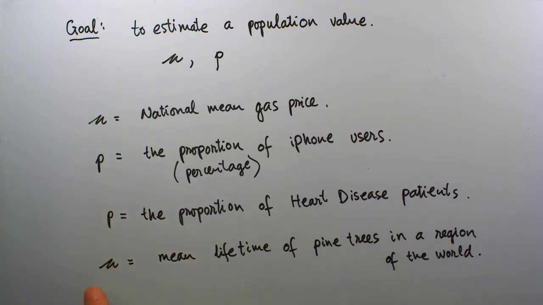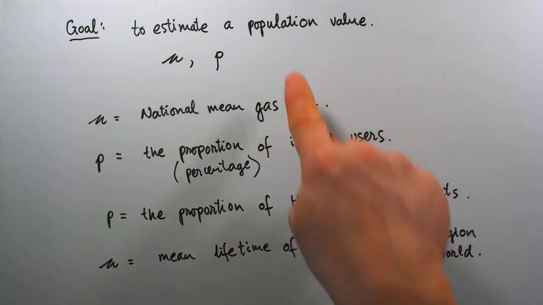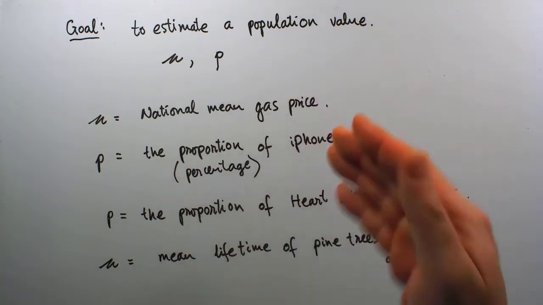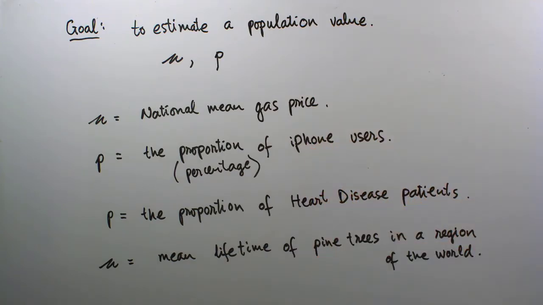And thinking about these population values, they are very hard to find, specifically because calculating any of these population values will lead us to work with very large data. So usually we won't be able to obtain the precise value of any of these population values. And outside of these quick examples, there are a lot more examples of population values, and it all depends on what you learn and how you apply statistics in your own field.